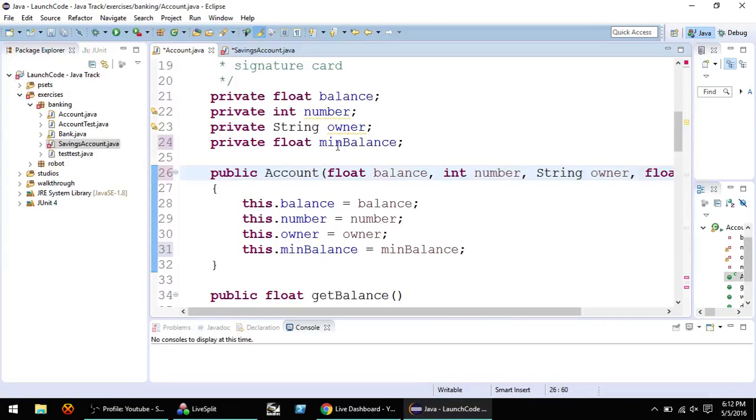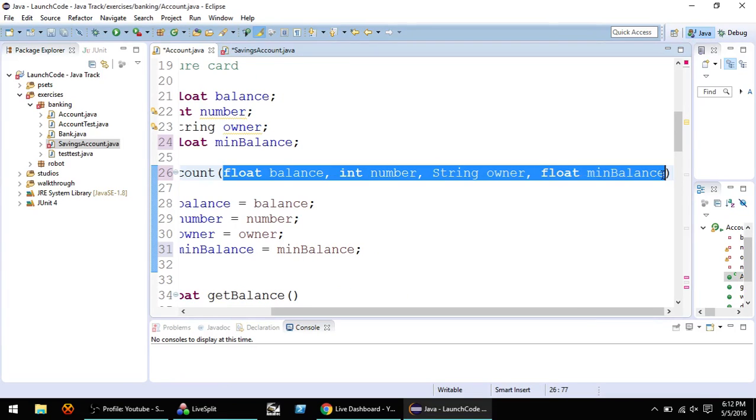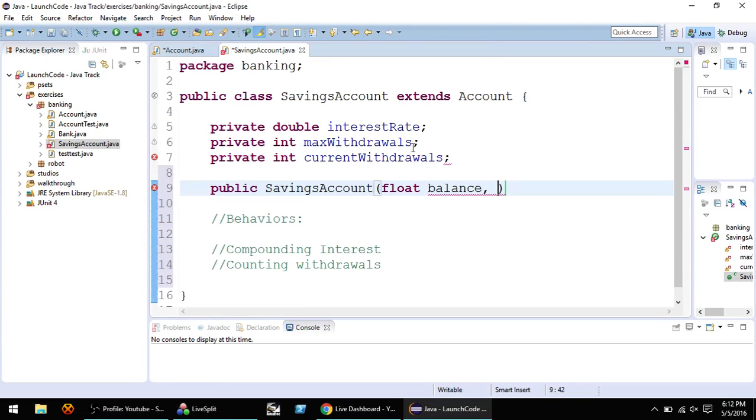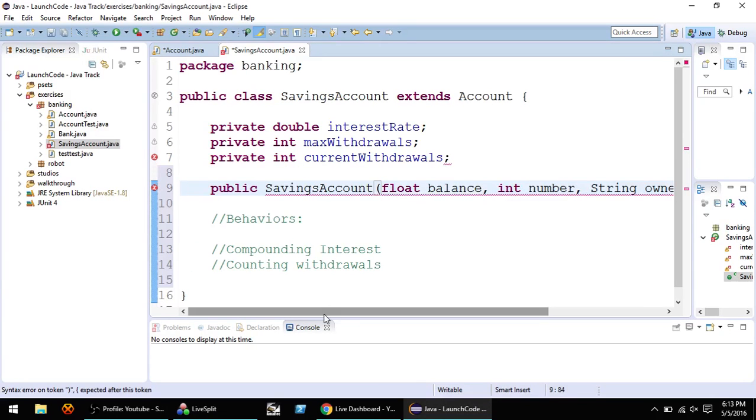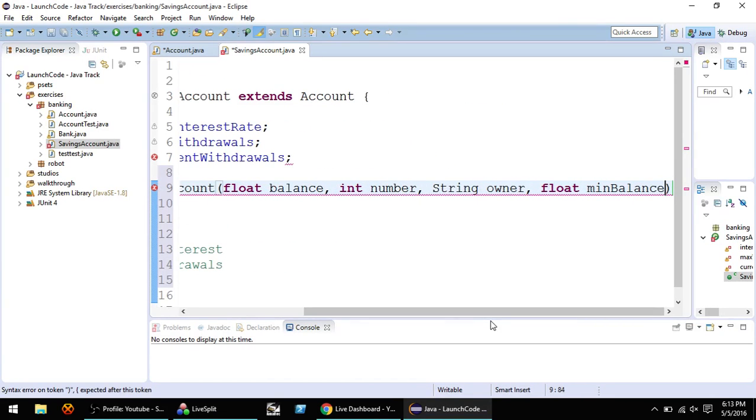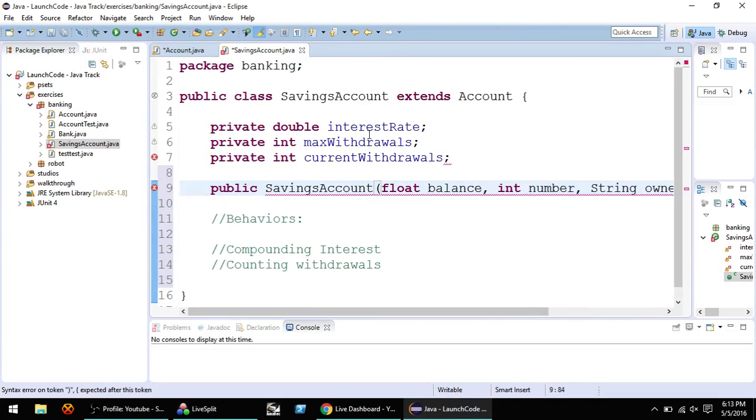In fact, I'm not going to type all that out. I'm just going to come over here and copy these to make life a little easier for me. So that covers all the ones from the base class. But what about these 3 new ones? Which of these should come in as parameters? And which one of these can I just hard code to certain values? Any ideas? Yeah.